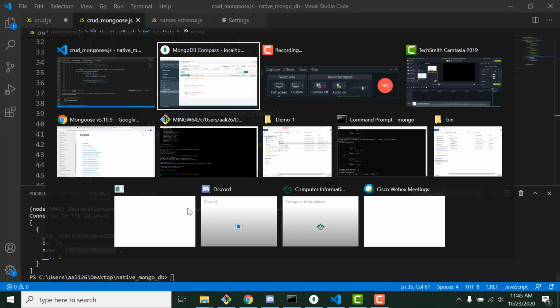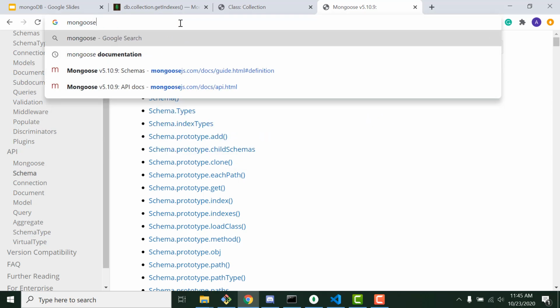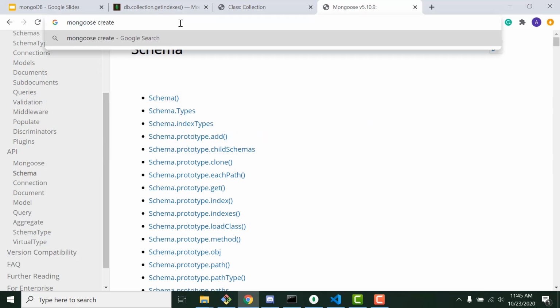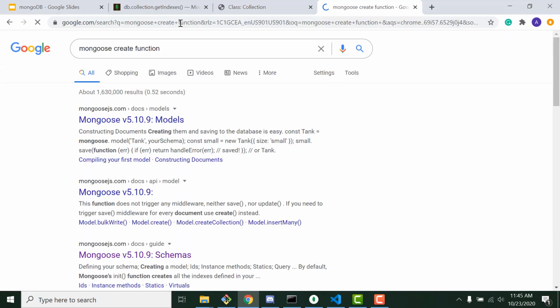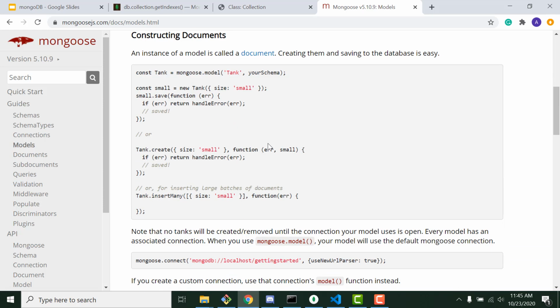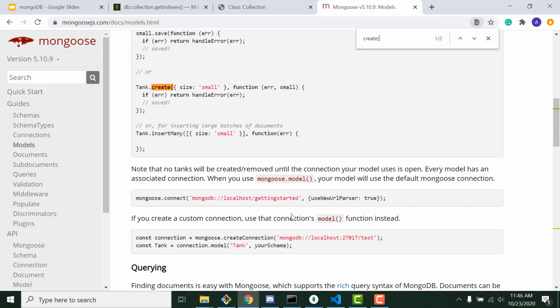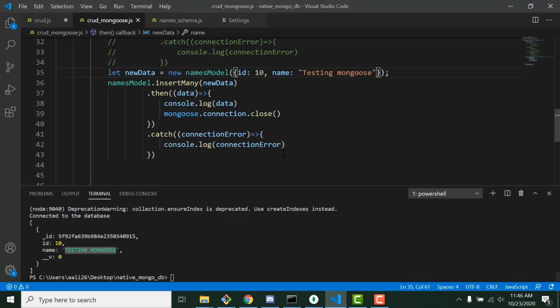And by the way, there are multiple ways to insert, not just insertMany. So let's go with Mongoose create function. As you can see, there's another way to do it. You would have to go through the documentation to see how it works and how it's different from, say, insertMany. All these things are super easy to grasp.